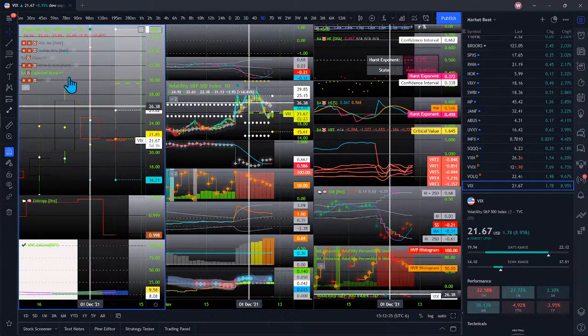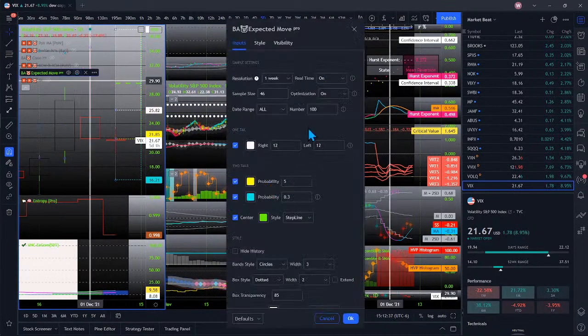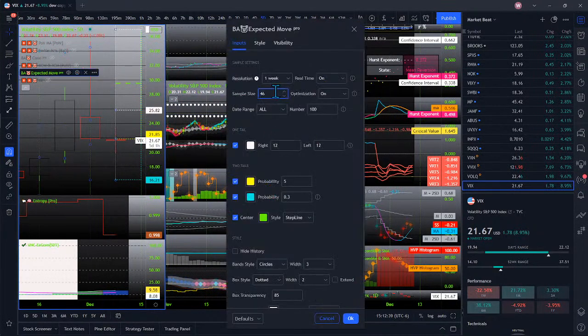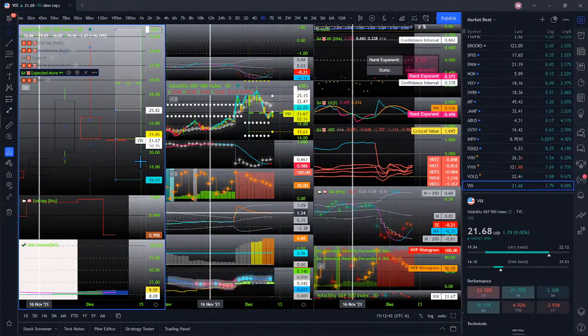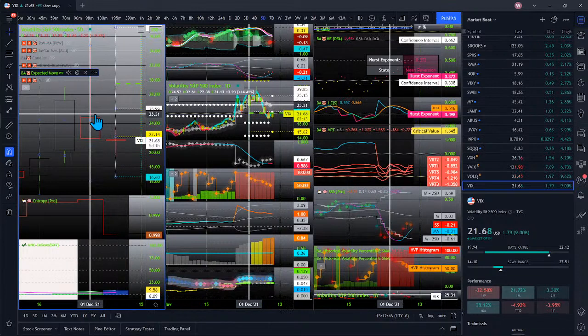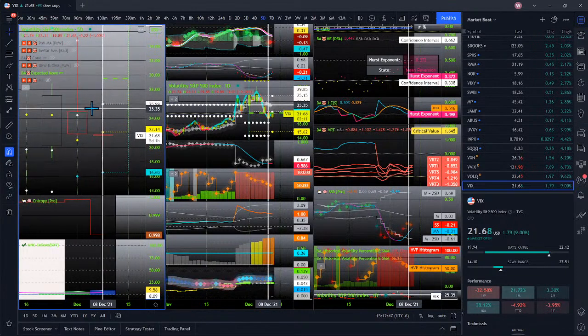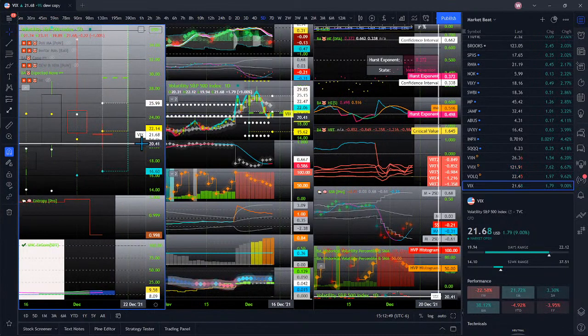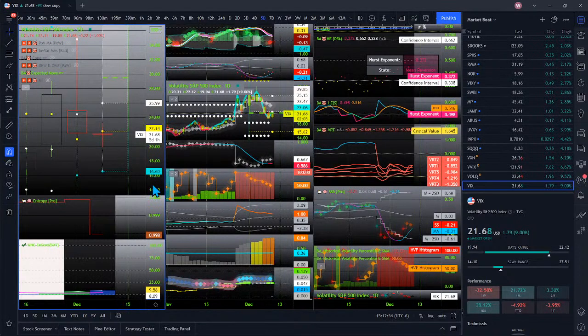The VIX had that crazy improbable move to start the week. It got absolutely crushed, and making sure that the sample size is right, we can go back 100 weeks, past 2 years, because there's been some huge moves on the VIX. But it doesn't really even change things about your sample size. You can see that there is a 2.5% chance that the VIX closes this week at 22.14.